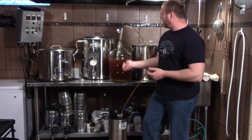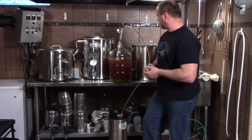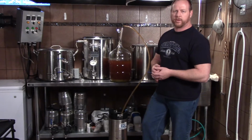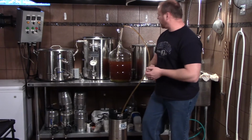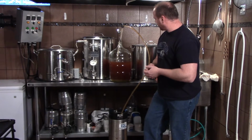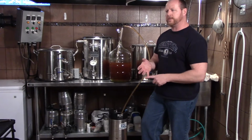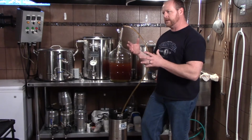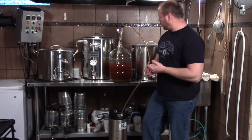It's not real clear. It's been out in my garage cold crashing for about a week now, actually, which was how long Mark said the dry hop was according to the recipe. So, you know, I'm not 100% sure. I think probably more of it will fall out once it gets in the keg, but I don't know. It's one of those things I'll have to experiment with and see. But it seems like every time I haven't put calcium chloride in one, the beer is a little bit cloudy. I think maybe the Whirlfloc tablets have something to do with it as well.